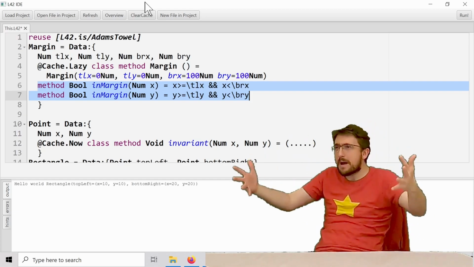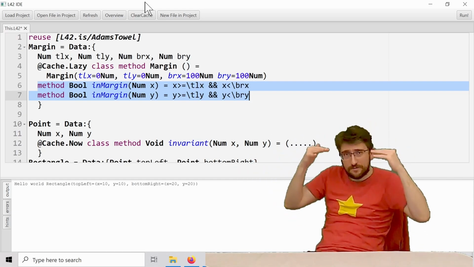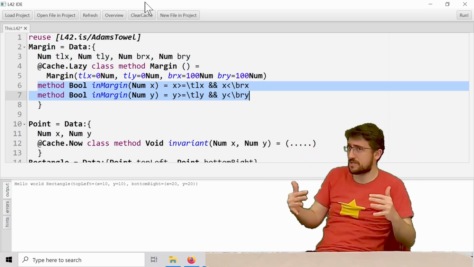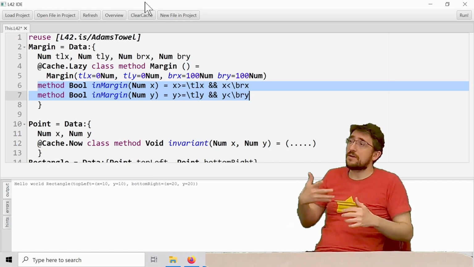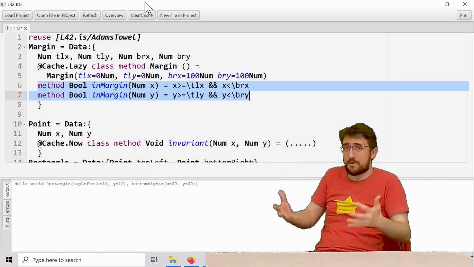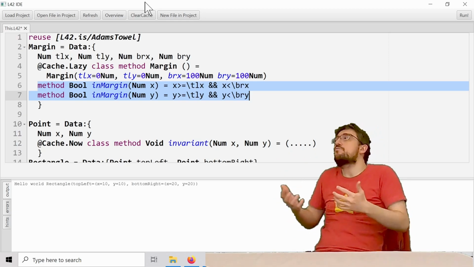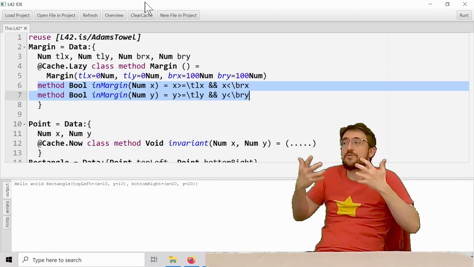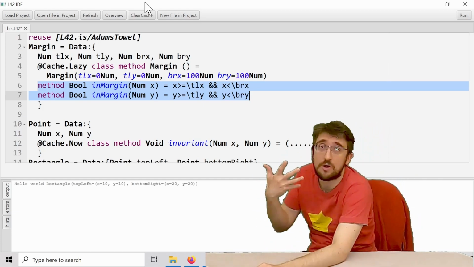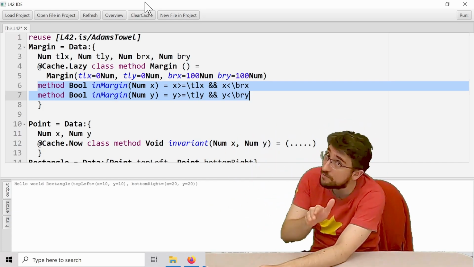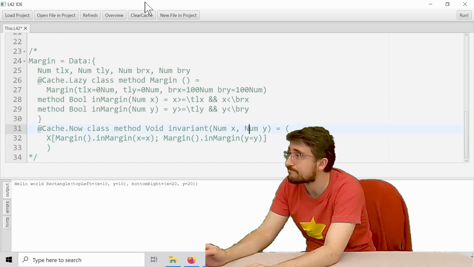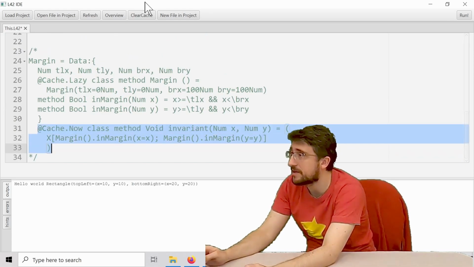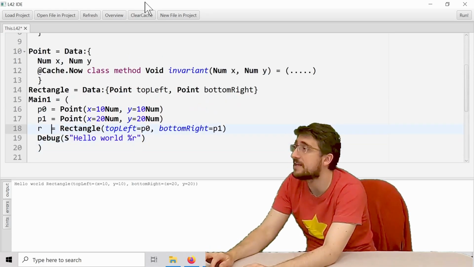But all the points have to already be in the margin, even before they are completely created. So again, if I had an in-margin point method, I could not call it without going in a loop if I want to call my in-margin inside the invariant of point itself. And so our invariant method in point may look something like this.